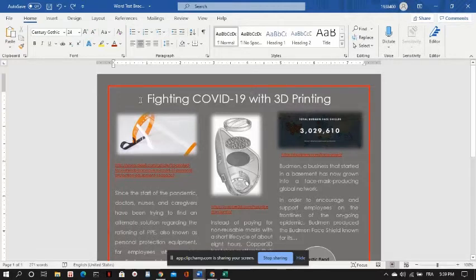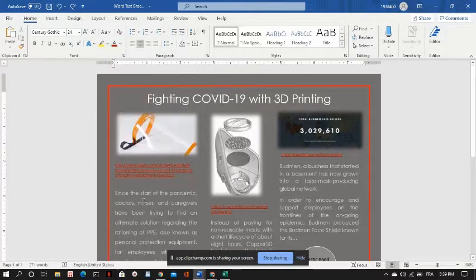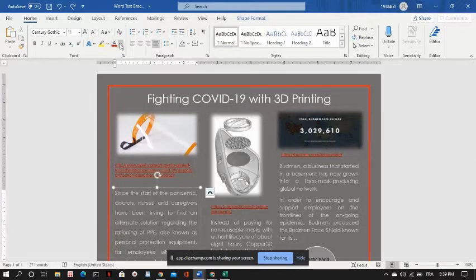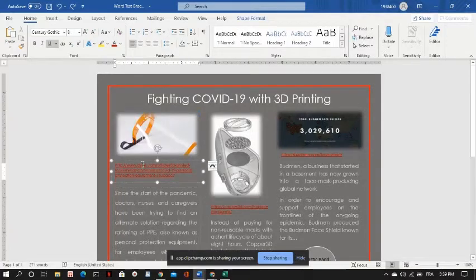What I did next was I changed the text color. As you can see, I changed a lot of the text color. For the title, I put it in white. So here you can go to the little square font color, the arrow, and here once more you can see that there are many options. I chose the white one as you can see. And for the text, I did the same thing, but a different color. And then for the links right here, as you can see, I chose a dark red.